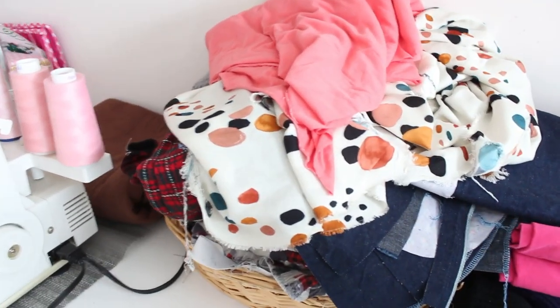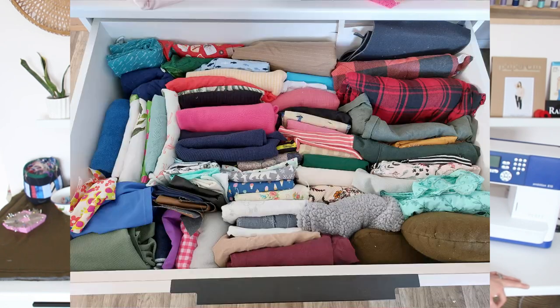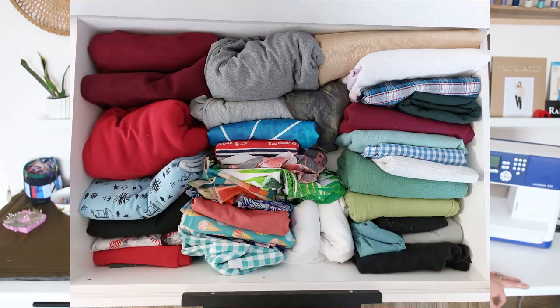That is everything I made in the month of March — it felt good to do some real, honest-to-goodness sewing again and I'm excited to keep that momentum going for April and May. Let's see what I have planned. First things first, I have a pile of mending and quick little alterations, and a few cuts of fabric sitting there for next projects. I recently organized my three sewing fabric drawers and there were just these few cuts that didn't fit in, but I also plan to sew them up quickly anyway.